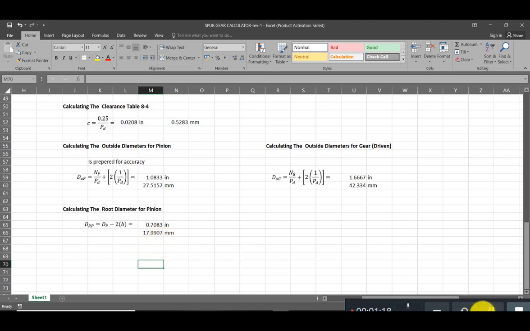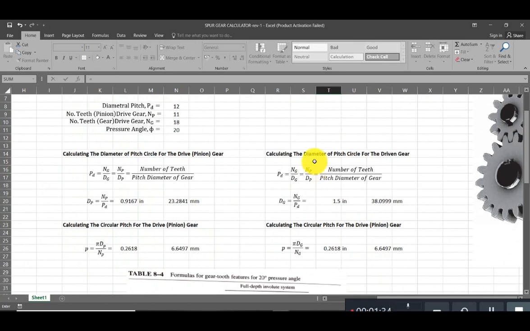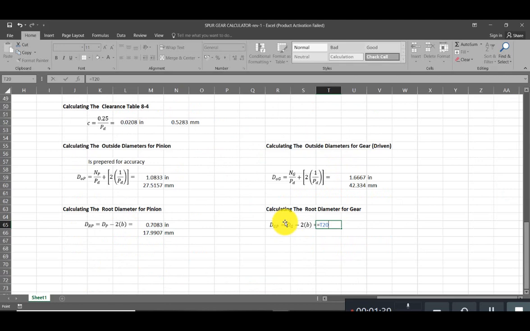83. Okay. Now next, calculating the root diameter of my gear, or my driven. So we have the same equation that we'll be using. That will be equal to my DG, which is my diameter pitch circle, so that will be 1.5 inch.